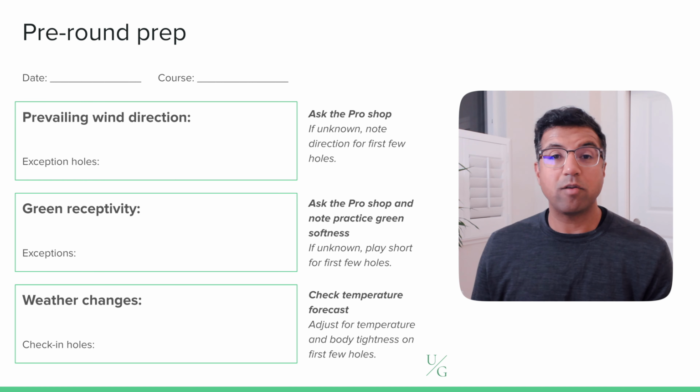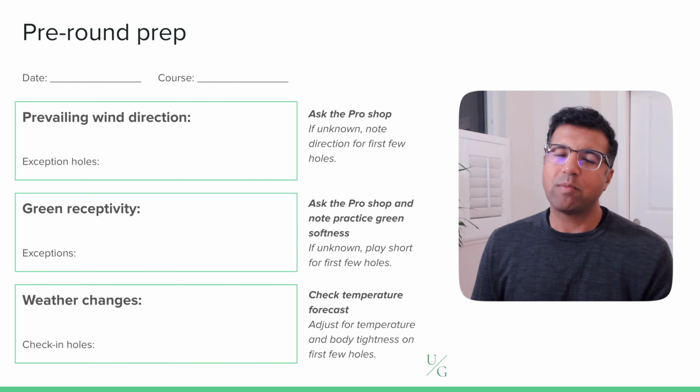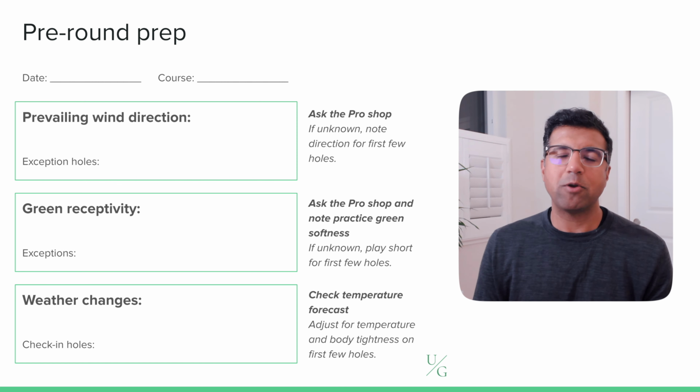I got you, fam. Here's a quick little page, little summary that you can fill out yourself. Feel free to screenshot this or print it somehow. And you can fill this in before you play your next round. It's super helpful. Thinking deliberately about these things definitely helps burn them into your memory, and it's much easier to remember as you're playing your next round.